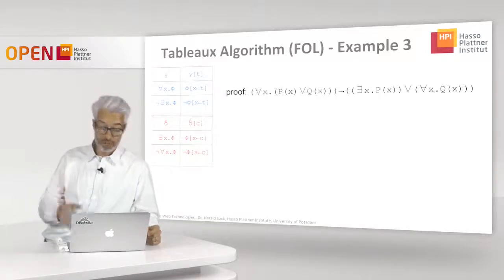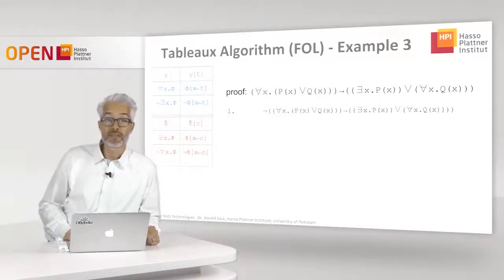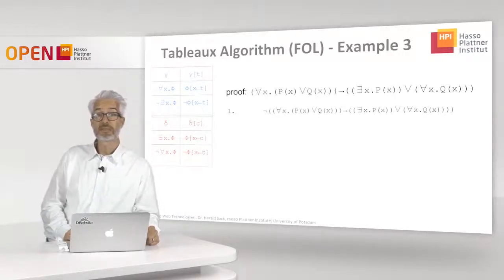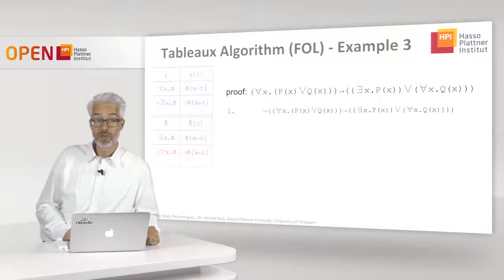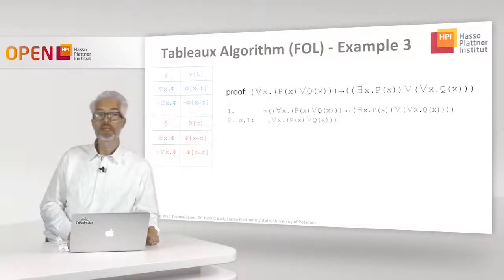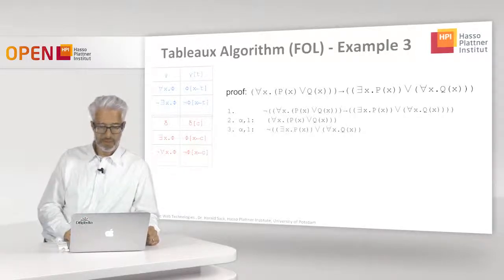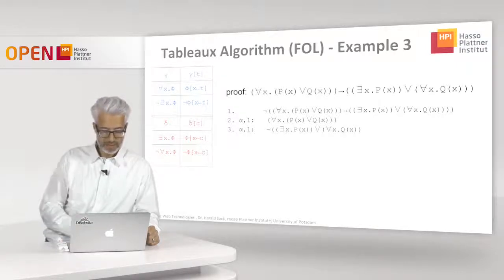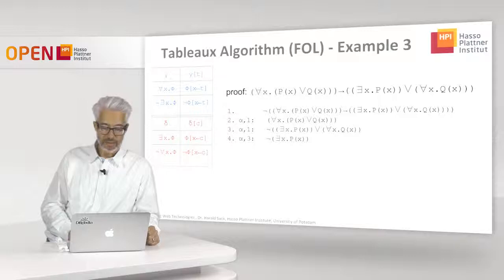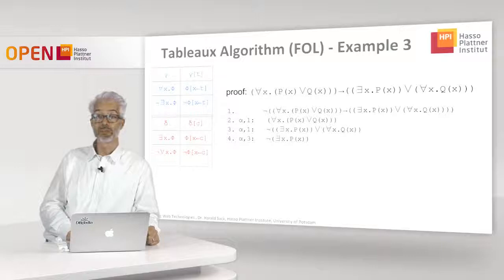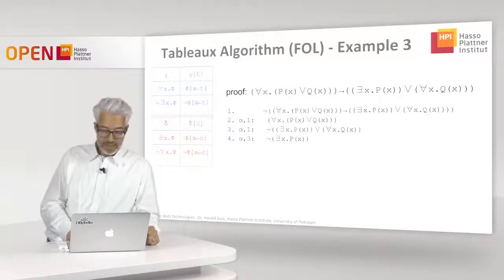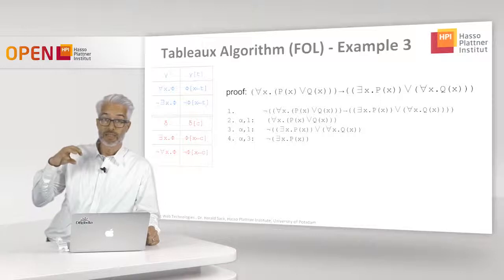If we want to prove that, of course, first we have to negate it. And then, of course, we see it's a negation of an implication of quantified formulas. So in the very first place, we can simply apply the alpha rule because it's a negated implication. And then here we have the first part non-negated and the second part negated. And this, as we see here in row number 3, is a negated disjunction, where we can also apply an alpha rule. So this can then be translated in the following way.